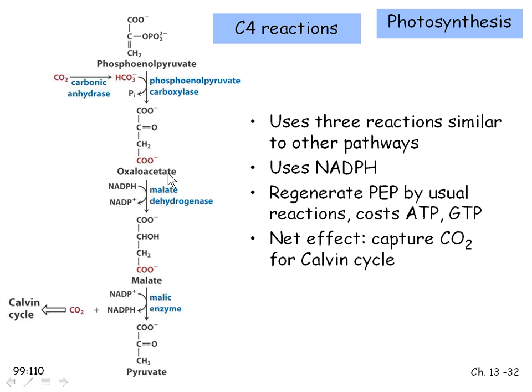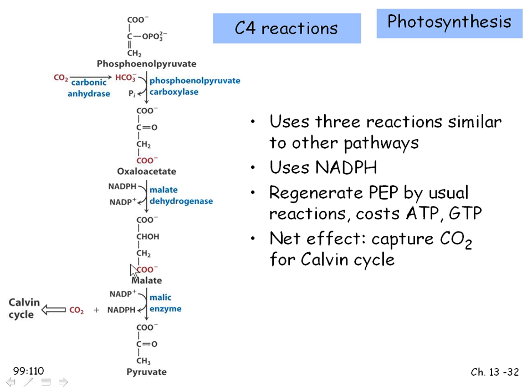The oxaloacetate is then reduced to malate through an enzyme that's given its backwards name, malate dehydrogenase. And in this case, we're using NADPH. Similar reaction occurs in the citric acid cycle, but there in the mitochondrion it uses NAD plus or NADH, depending on which direction it's going. So now we have malate, which is the somewhat more reduced form. You can see here is 2 bonds to an oxygen. Here's 1 bond to an oxygen. So this is the carbon that got reduced.